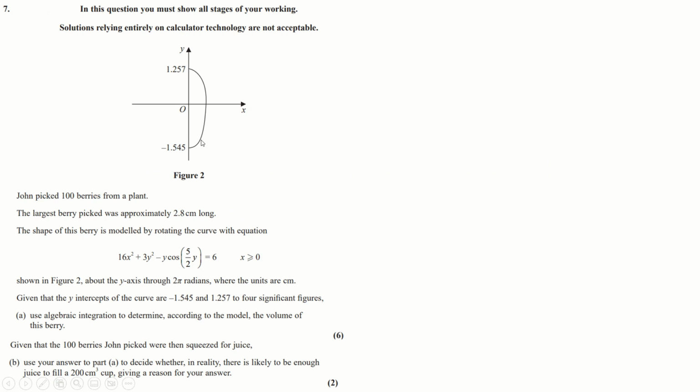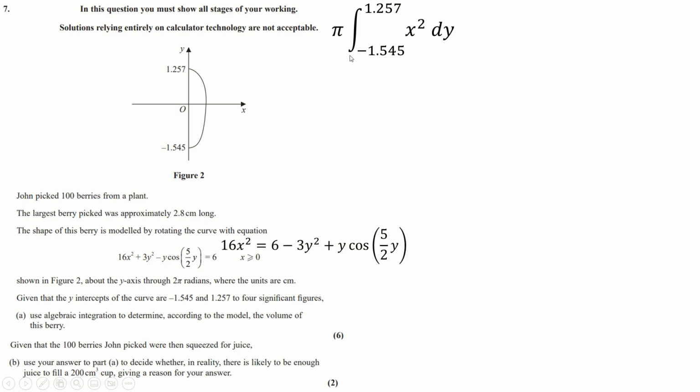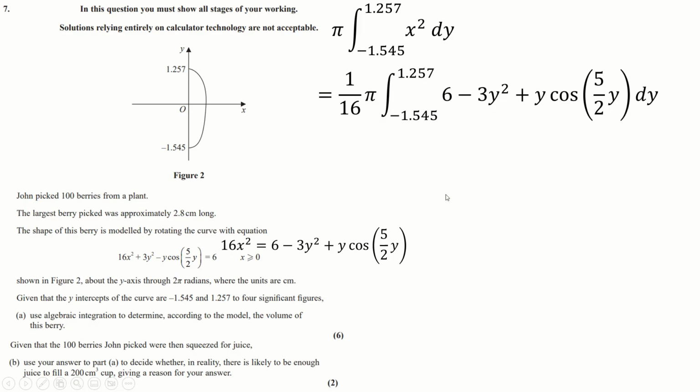We have a volume of revolution to do here. It's revoluting around the y-axis. I just made up a word there, but no one noticed. That's fine. So it's pi times the integral of x squared dy. Rearrange this for x squared, except I couldn't be bothered. I did it for 16x squared, and then I'm just going to divide this integral by 16 when I shove this whole result into there. So that's fine. This is the only bit of this that's tricky to integrate. I just did integration by parts.